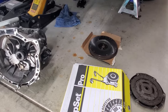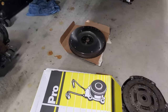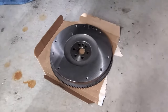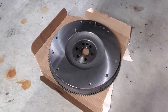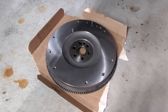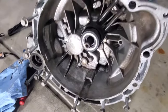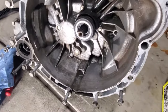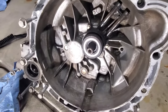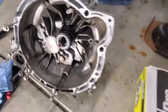Alright, so it's been a few days. I've been trying to squeeze some time in here in the evenings to get this put back together. But as you can see, you got the flywheel back here from the machine shop. So that looks good. And then also you can see, got the transmission all cleaned up, got rid of all that old brake fluid that was soaked in here. So now we should be ready to pull this old slave cylinder.